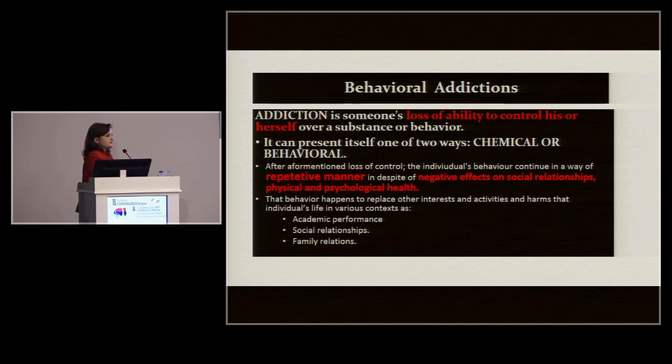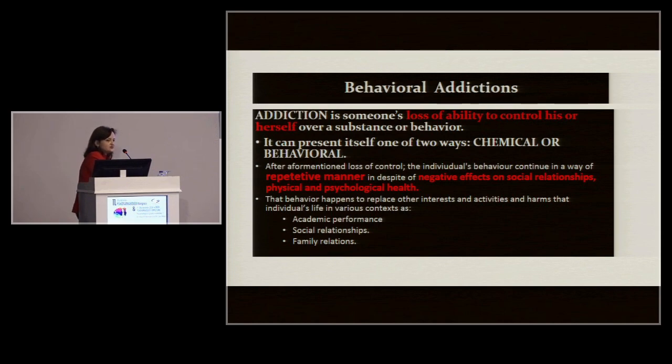Most of the scientists claim that it's an addiction because it's a chemical or behavioral presentation. Addiction is someone's loss of ability to control himself or herself over a substance or behavior. This is the definition of addiction. And after the loss of control, this behavior is repetitive. It might be an internet game, or it might be gambling or something else. And the thing is, loss of ability to control that behavior, then its repetitiveness.